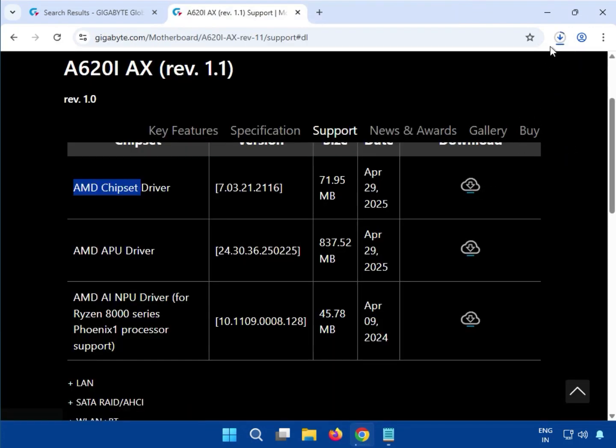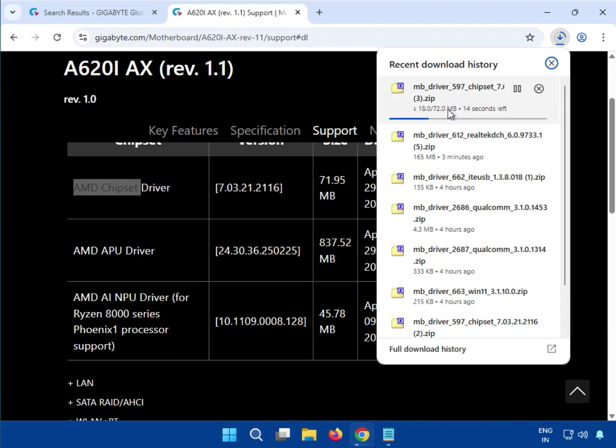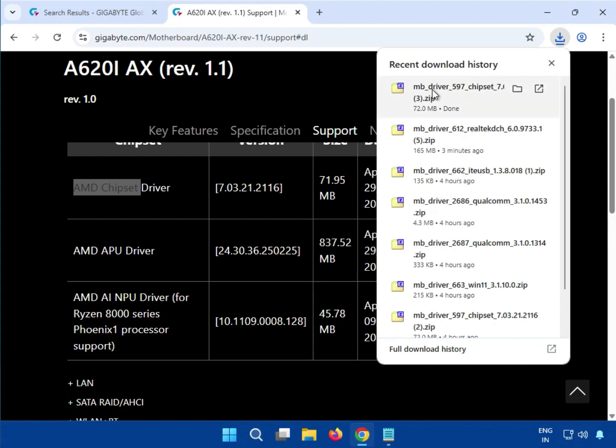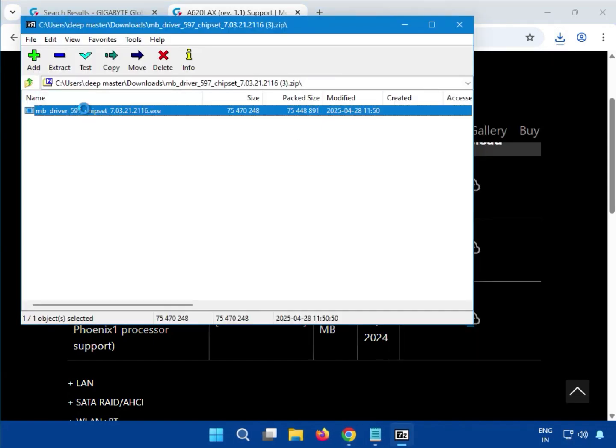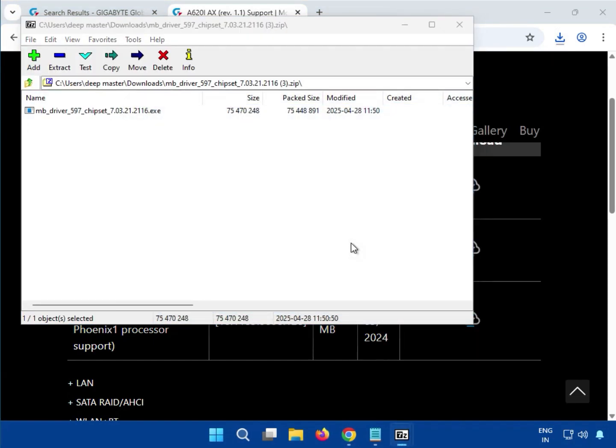It starts downloading, you can see here. So it is done, and just single click to open the chipset and double click, wait a few seconds.